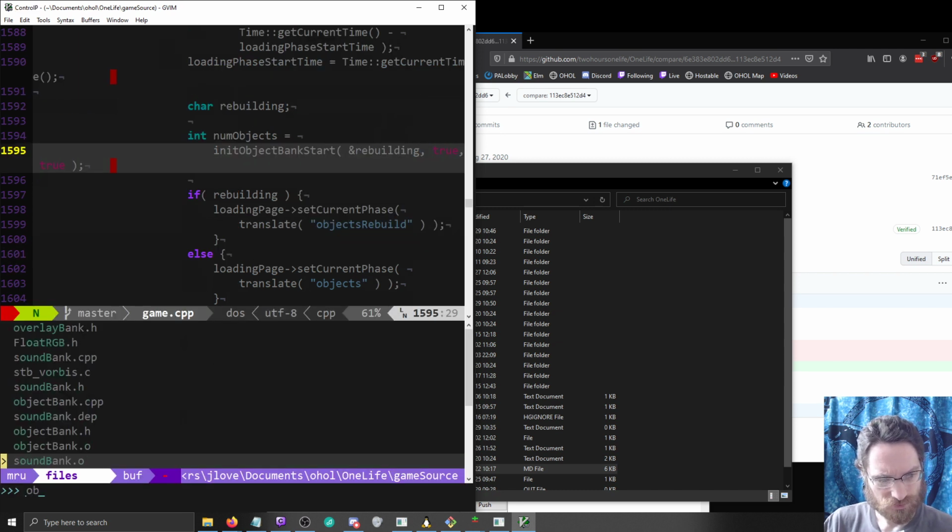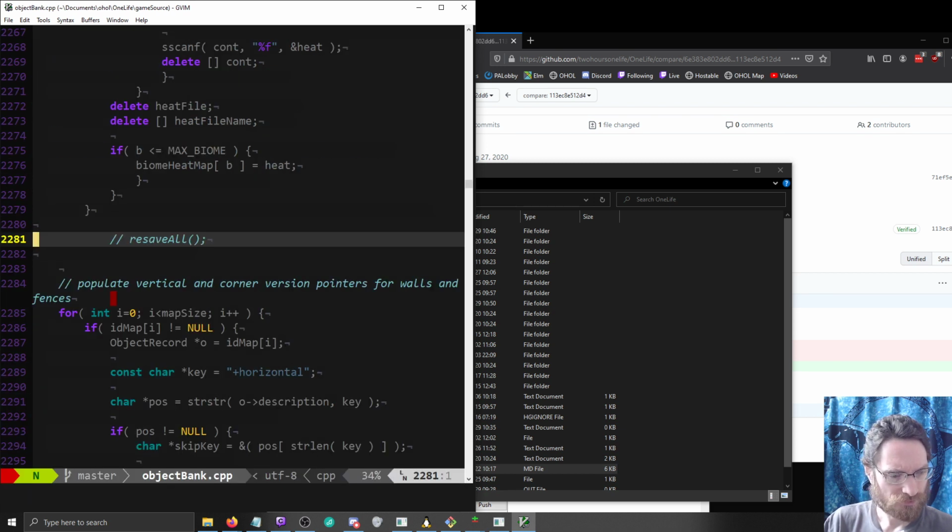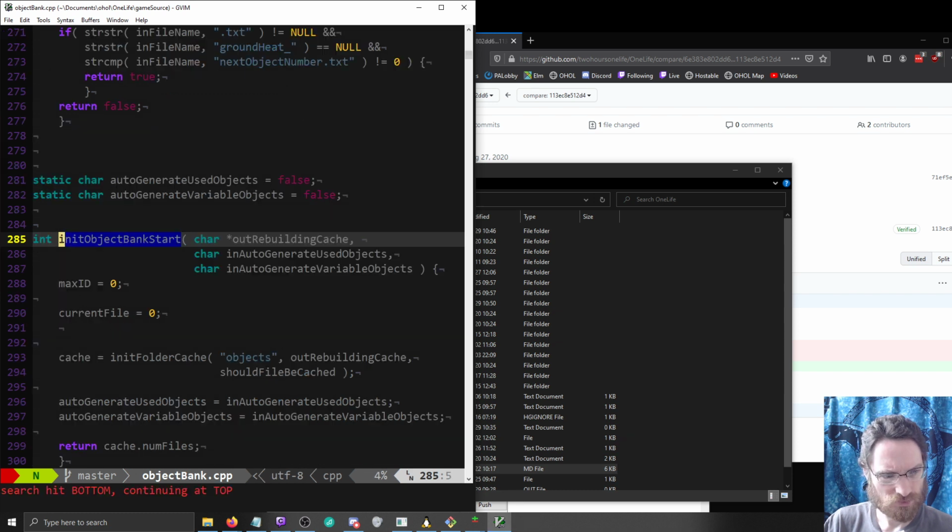Rebuilding. It's like, when do we actually say no write to file? Auto-generate used objects.